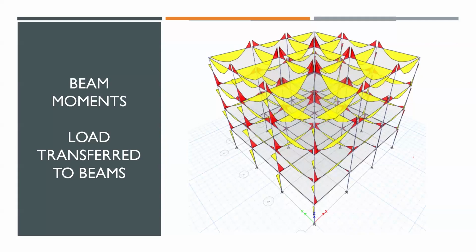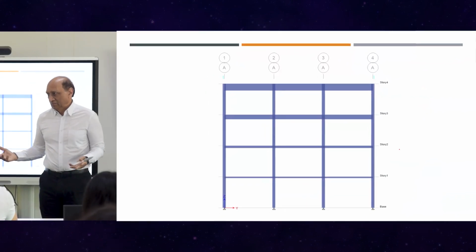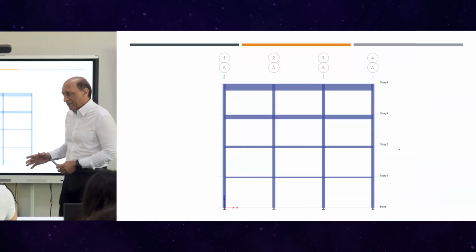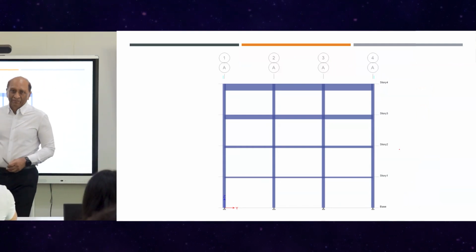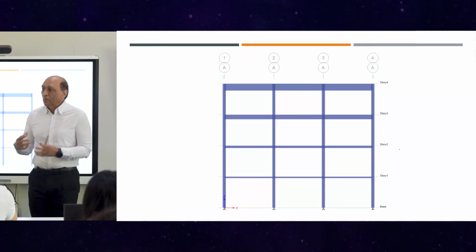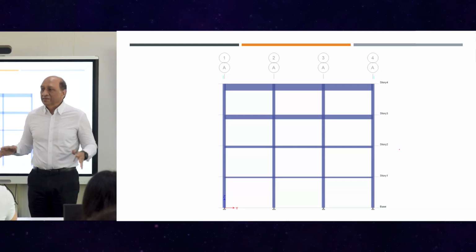Okay? So the problem is that no one will allow you to do that in reality. Architects or clients, nobody will allow you to put a deep beam which has a stiffness of 5 or more compared to the slab in a building, which means almost all real buildings are beam-slab. Almost none of them are the one where the beam can be taken as a support, or where the geometric load distribution can work.